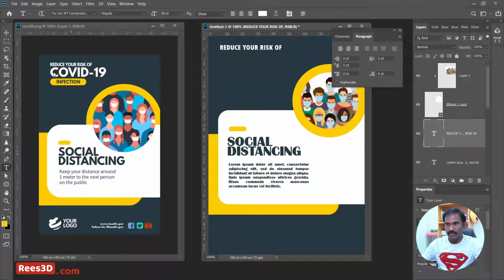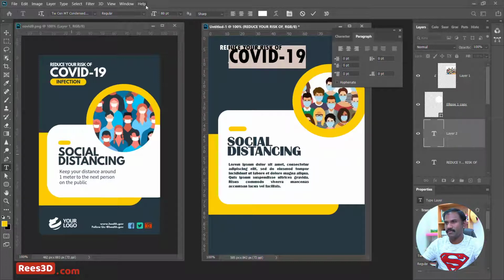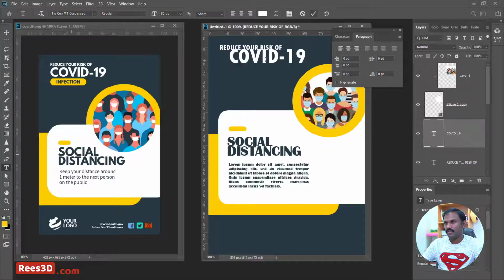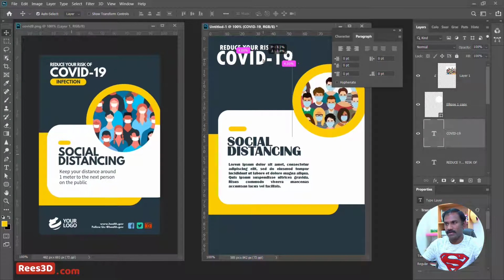Good. And then we want to create this next text. Hit with the text tool and type COVID-19, and I guess we can make COVID-20 now, or 21 as well. Anyways, I'll just make this bigger. It's actually bigger than that reduce COVID-19, so roughly 80 should be fine. All right, so I'm going to keep that right there.